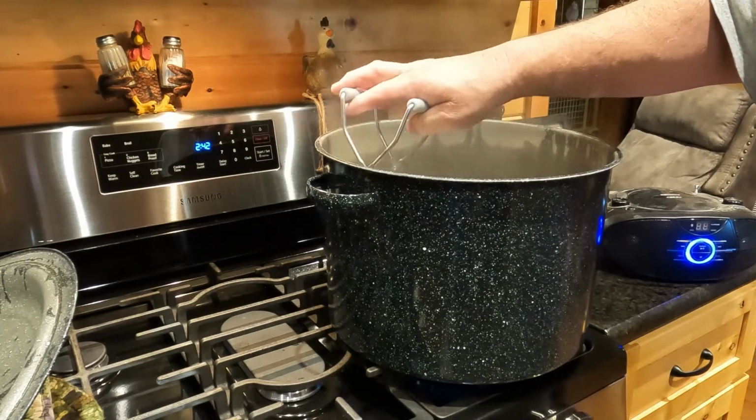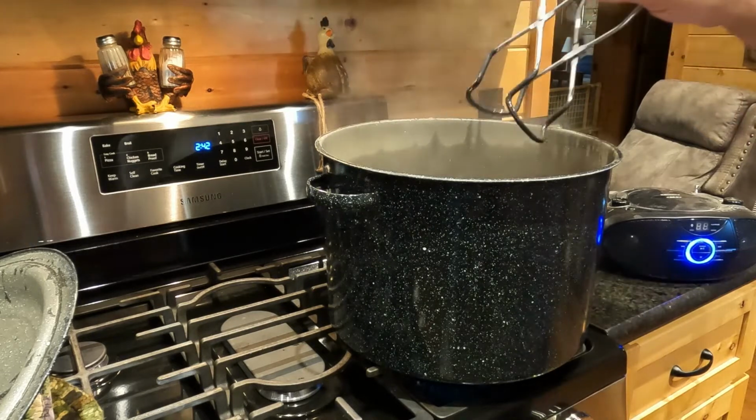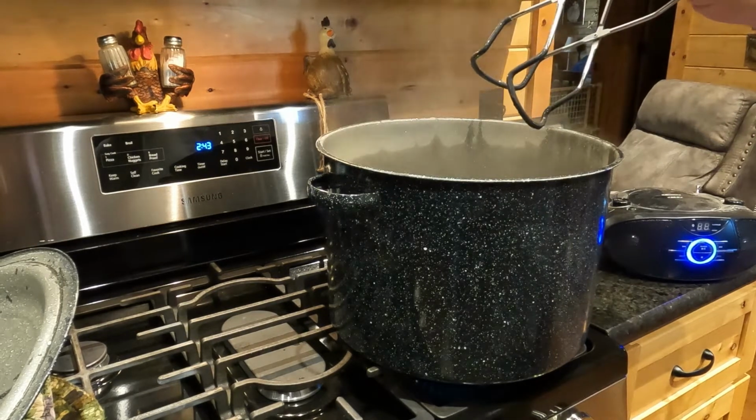All right, let me get all these back in there and I will turn this on in a minute. Here's the deal, guys. If you are going to can just beets, you cannot water bath because beets are very low in acid and something else, so you have to pressure can them. But if you add vinegar, which I did, then you can water bath them, but we have to water bath them at a boil for 35 minutes.